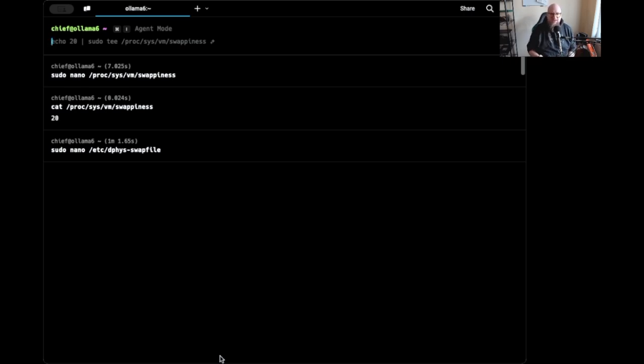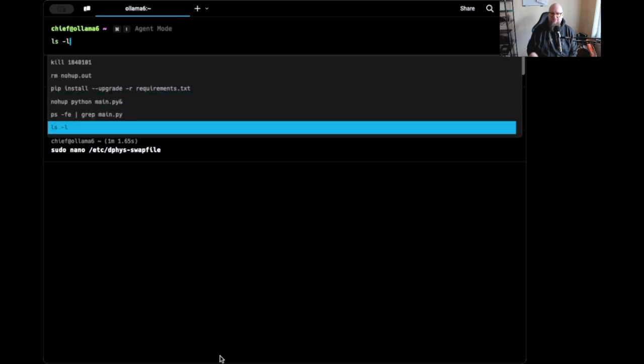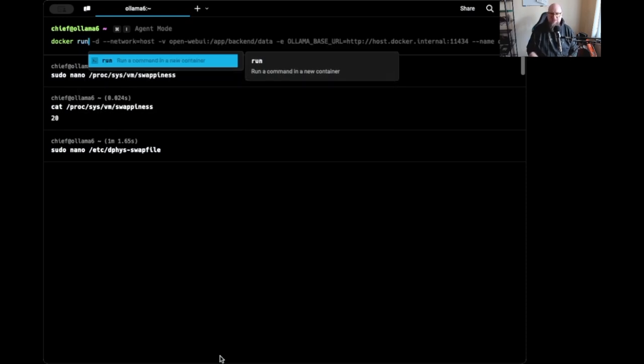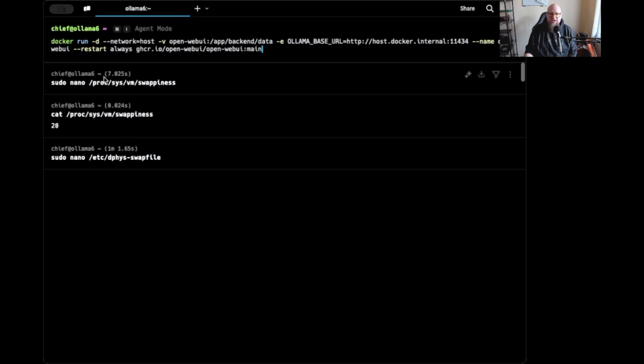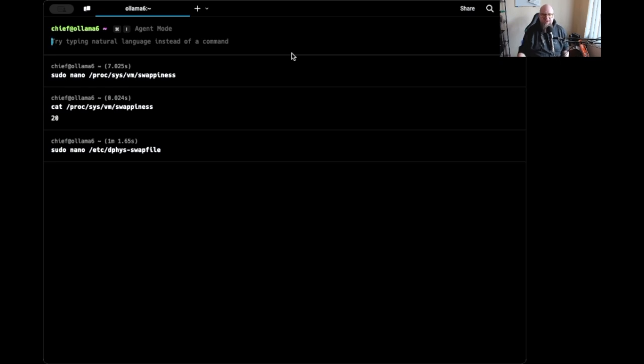Once that's done, ideally what you would want to do is reboot your Pi. Once you've rebooted it, everything should come back up. And in that command that we did earlier for running, find it here. We notice we have restart set to always. That's so if you have to reboot the Pi, you don't have to remember to bring WebUI back up and running again. Because Ollama is a service, it's just going to go ahead and come back up unless you tell it otherwise.